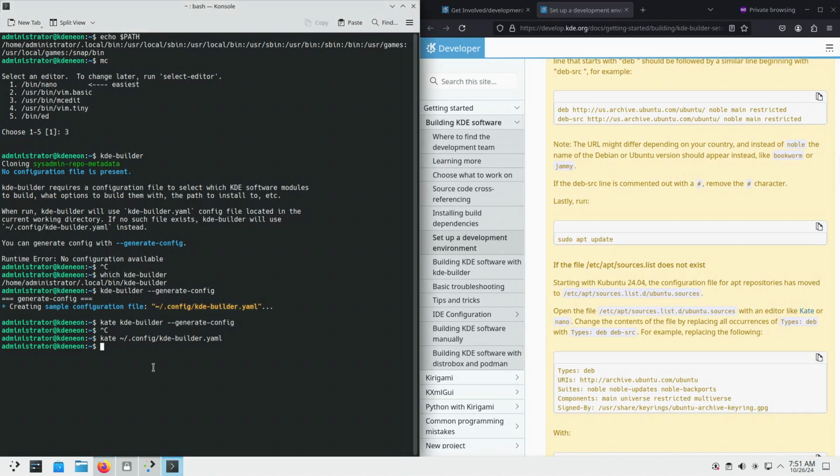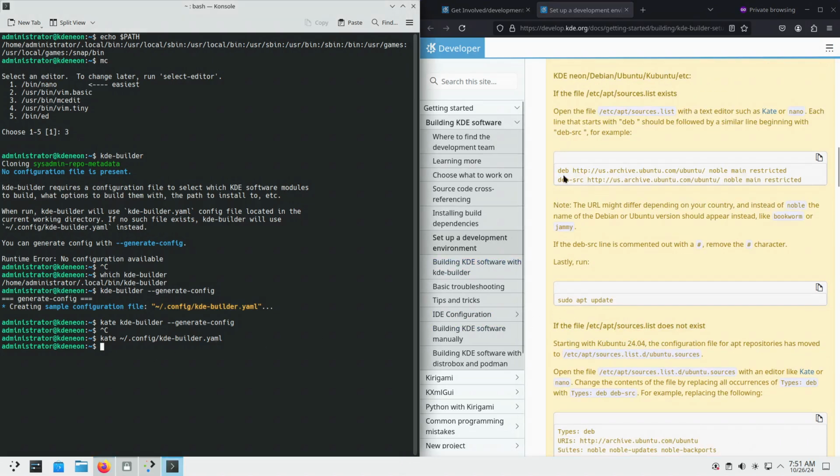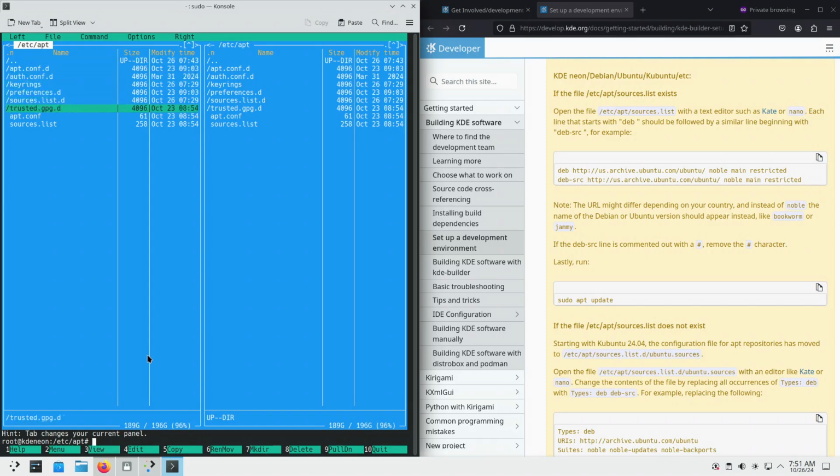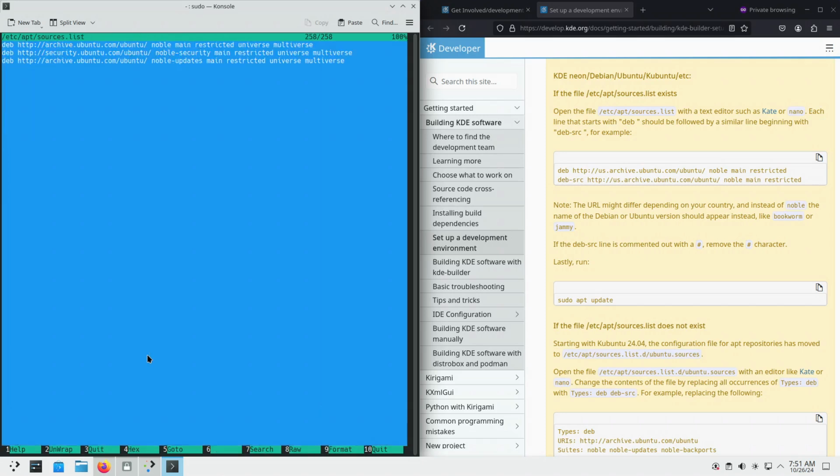So let's actually go there, in /etc/apt. sudo su, cd /etc/apt, mc, and sources.list: archive, security archive, noble updates, noble security and noble.